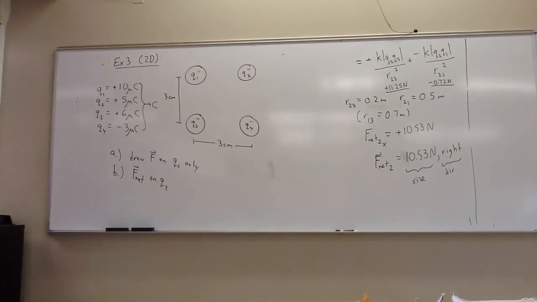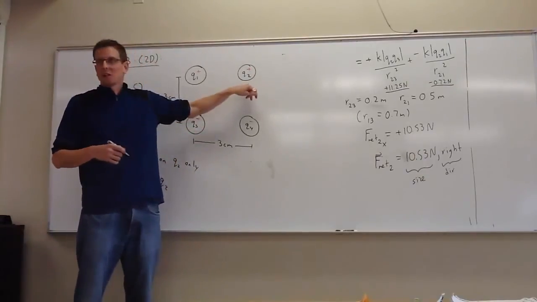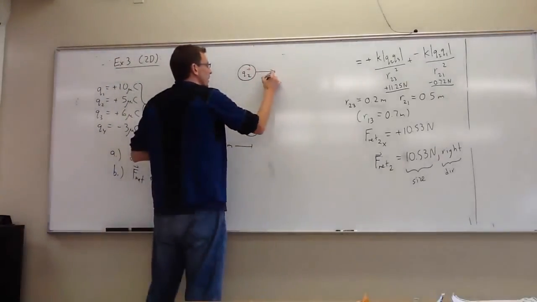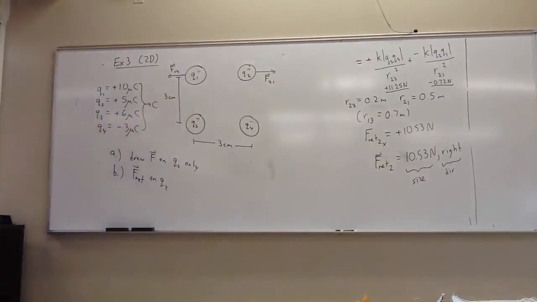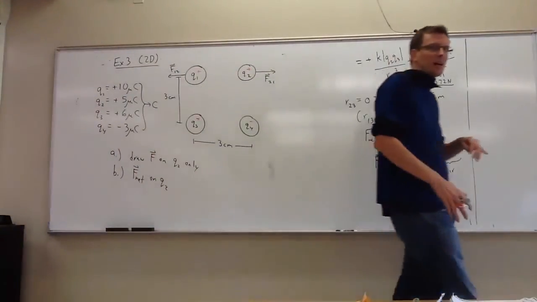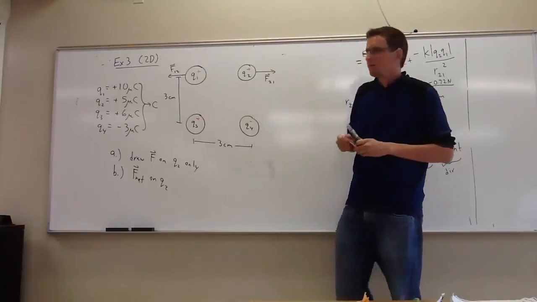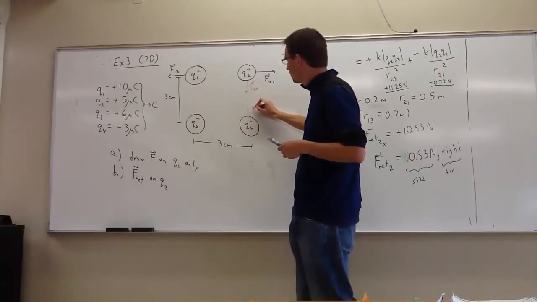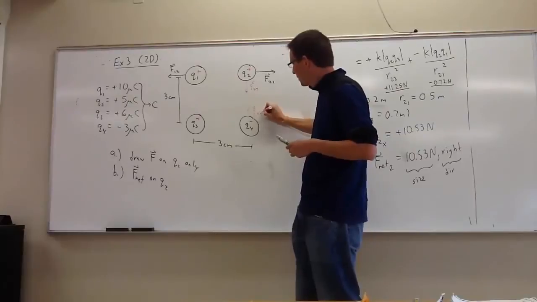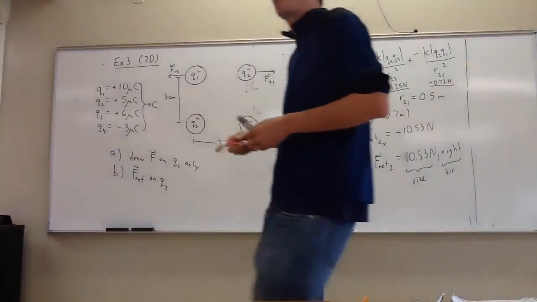Let's say Q1 and Q2. How do they interact? They repel. So what's the direction of the force on Q2 there? The right. That's F21. I guess I might as well draw the reaction over here, although I'm not going to do anything with it. Let's think Q2 and Q4 next. How do they react? They attract. So what's the force on Q2? Downward. That's F24. And might as well draw the other force, the reaction. Not that we're going to do anything with it. We're interested in how Q2 gets pulled by its environment, not how the environment in turn gets affected by Q2.